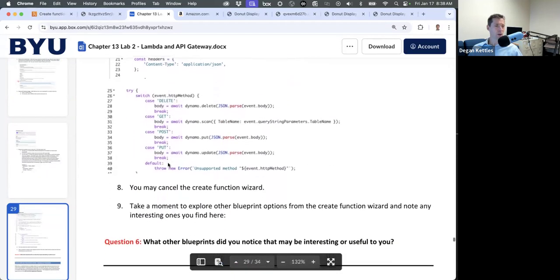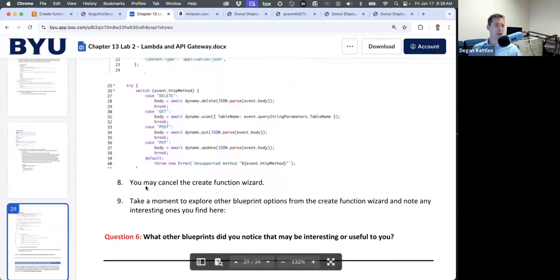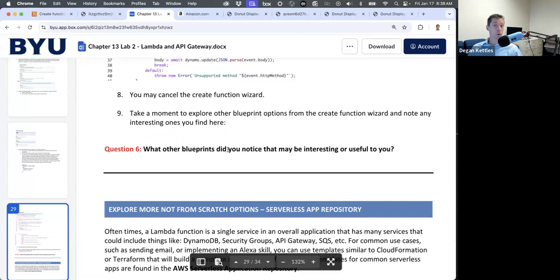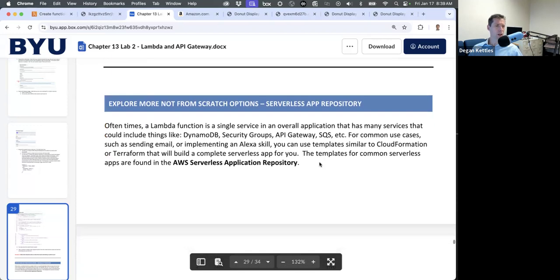Here's samples of the code. I'm just going to have you do it if you want, but then I tell you, you can hit cancel if you don't know. So I get you all the way to the end of the road, and then I say you can either click create or hit cancel for that particular blueprint for a microservice. So I'm not going to have us do that here. If you're doing a tutorial or doing this for an assignment, I ask you to look at other blueprints that might be interesting.